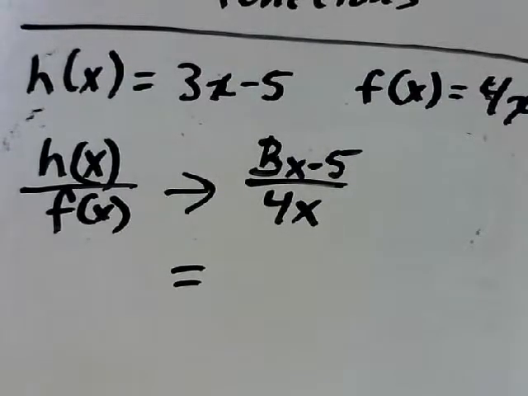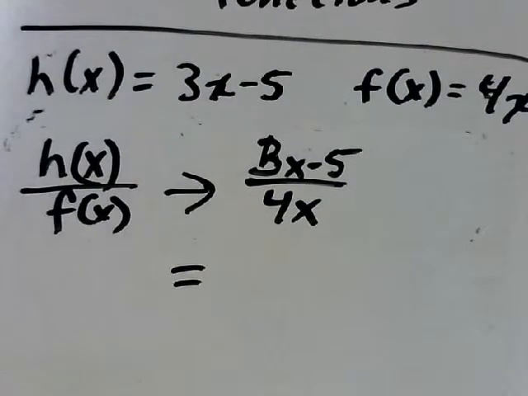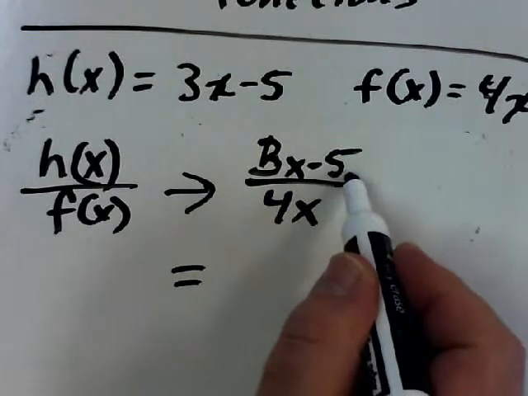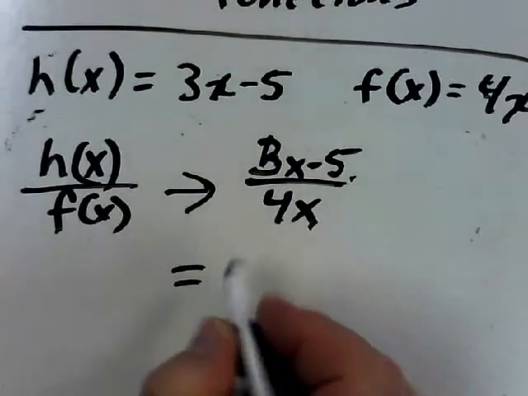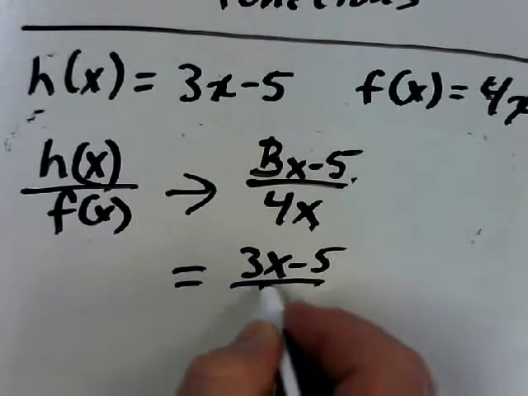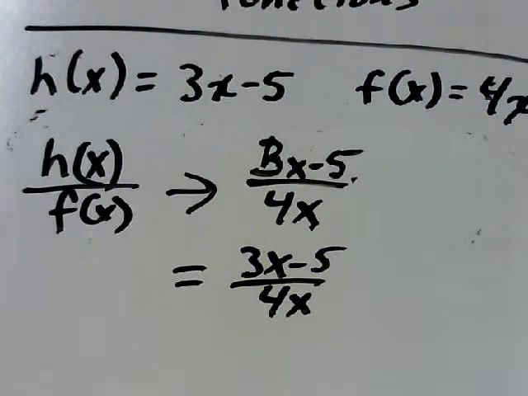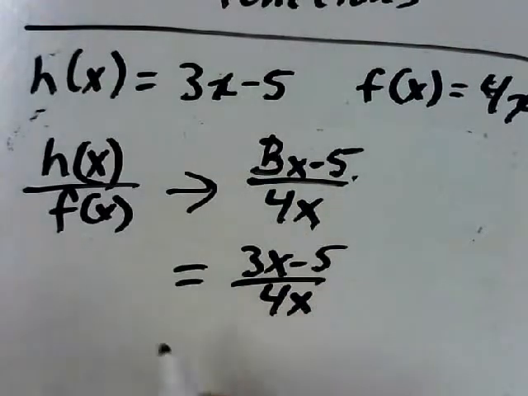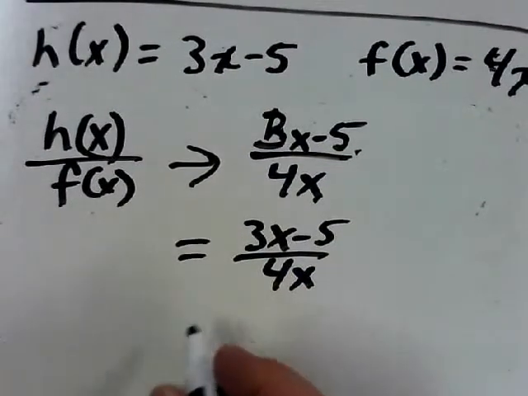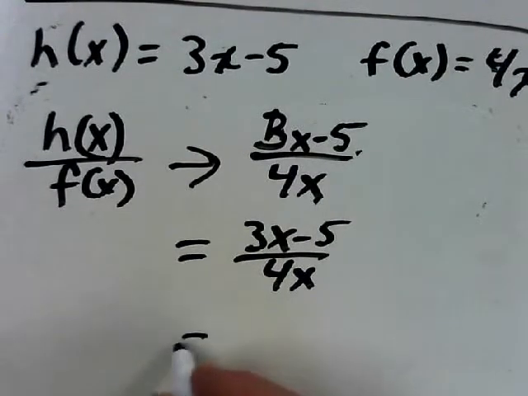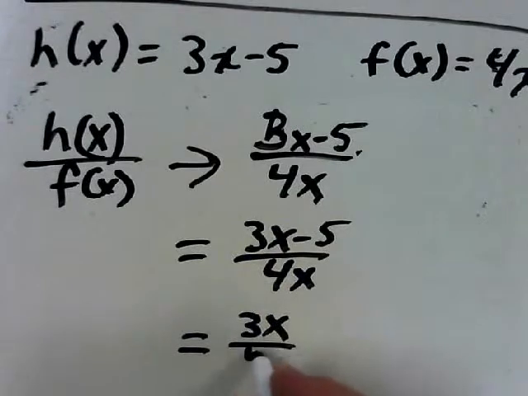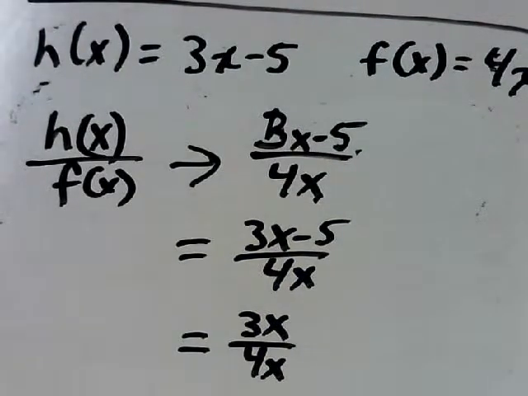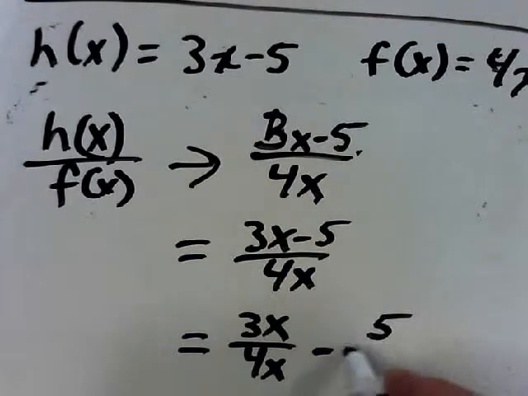Is there a common factor between 3 and negative 5 and 4? Is there a common factor between the x, nothing here, and an x? So I probably just leave it as 3x minus 5 over 4x, similar to the division rules that we just talked about before. Is there another way that I could have done this because it's a monomial? Put the 5 on the bottom, put the 3 and the 4 together. I could have written it as 3x over 4x, remember when we separated it, minus 5 over 4x.